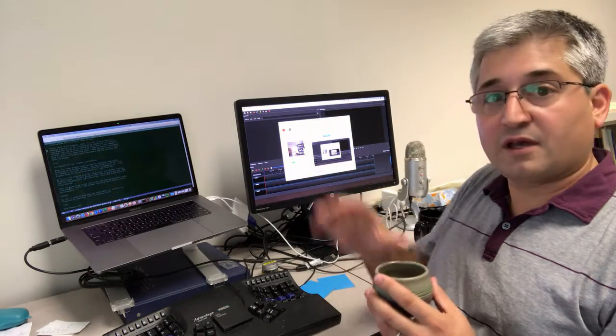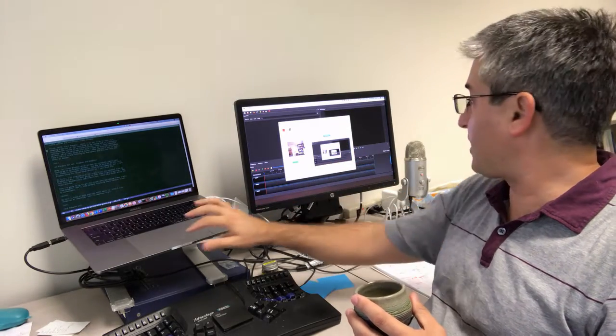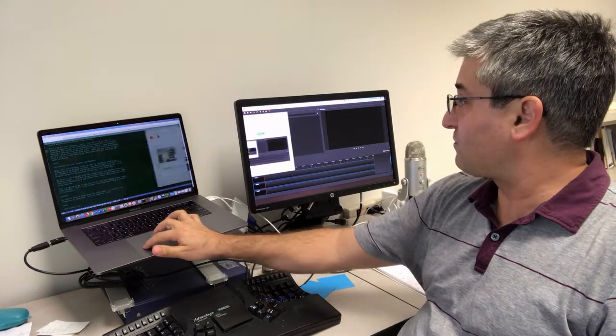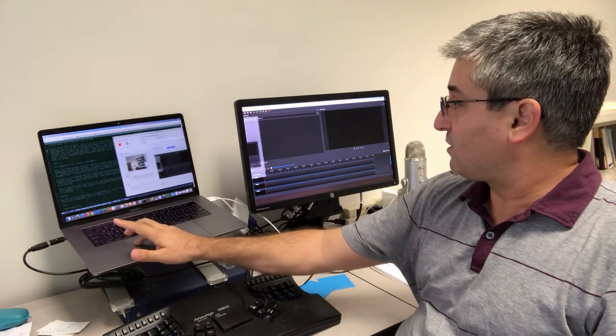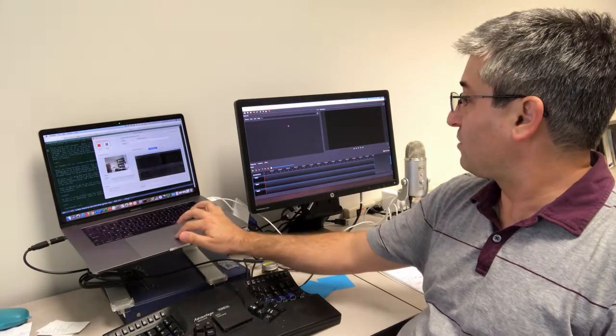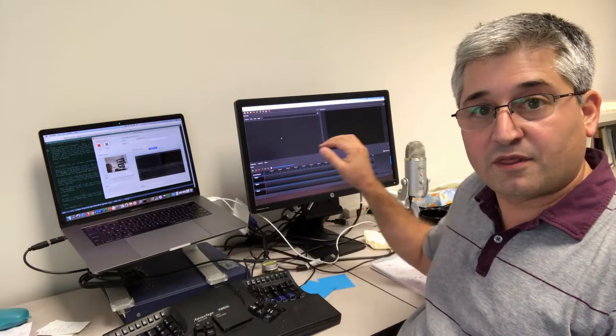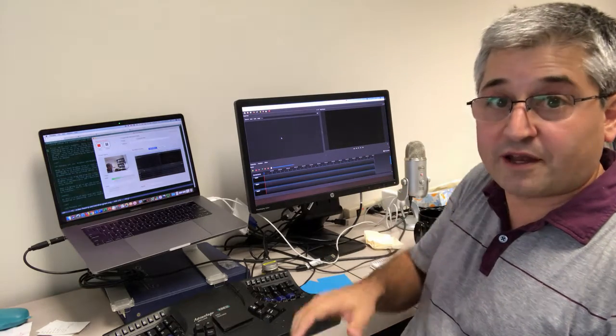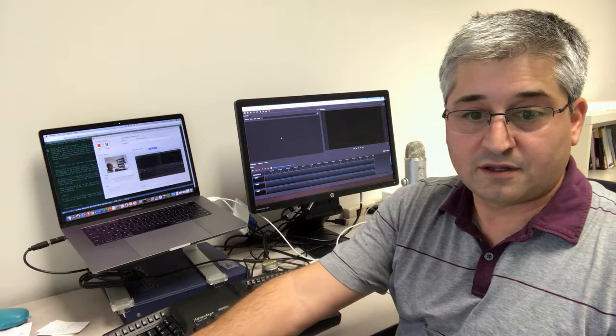You can see on this screen there's the Panopto screen, and I'm going to move that over to my laptop's main screen, and we'll be capturing the secondary screen, which has Openshot running on it.